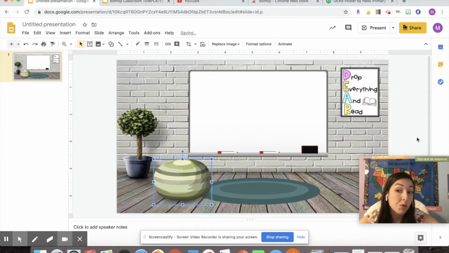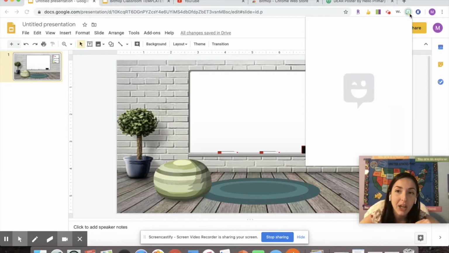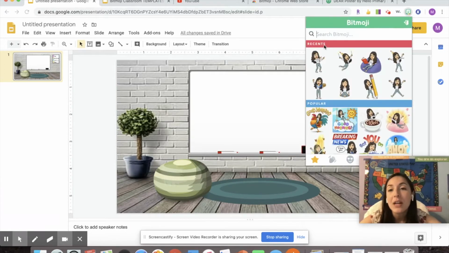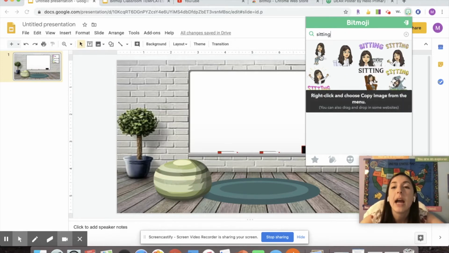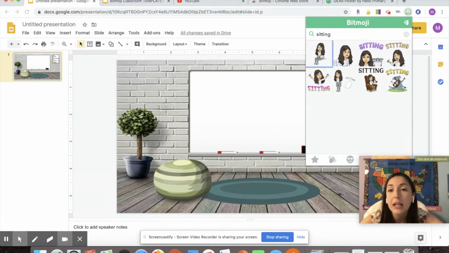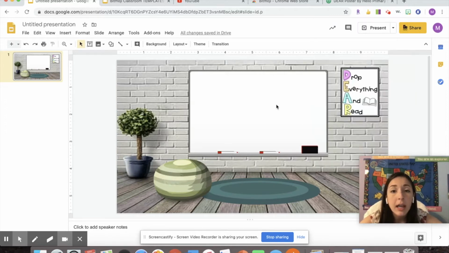Maybe I want to put my Bitmoji on it. So if I put my Bitmoji on it, will it look real? Well, now here's the moment of truth. We're going to use our Bitmoji Google extension, click on it, and you'll see a search. Now, if I wanted to find something, so there's this one. Now, when you click on it, it'll say right click and choose. So I'm going to right click with a Mac. It's 2 fingers on the bottom right of your trackpad, and you'll hit copy image. And then as simple as that, you will just paste right into it.